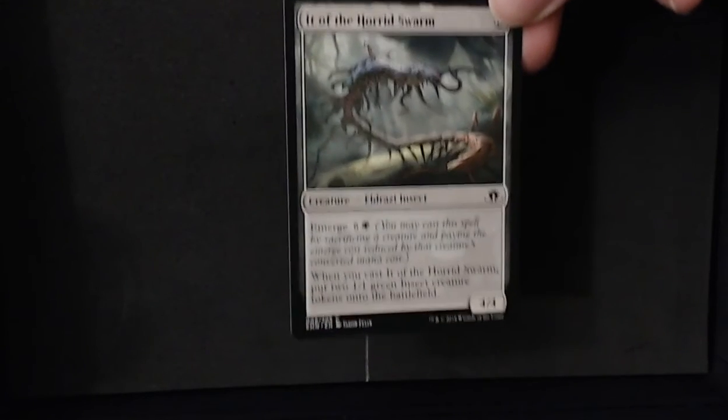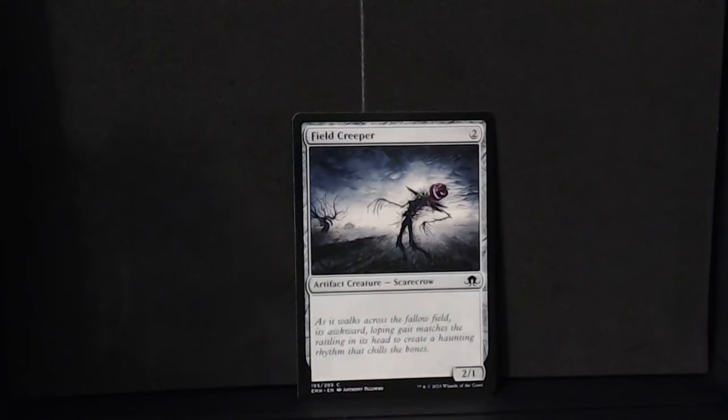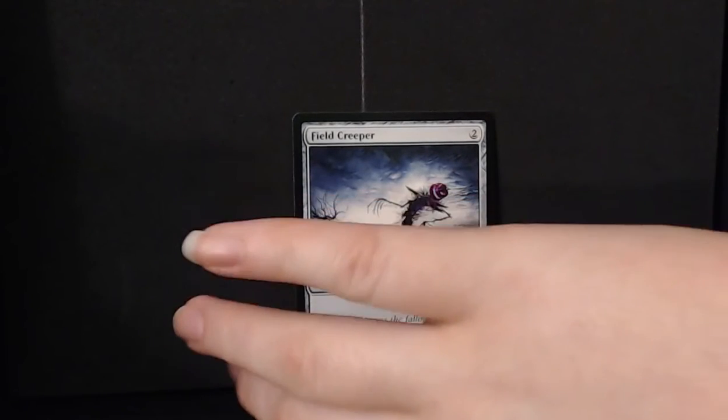Itof the Horrid Swarm, I think I have like 10 of those. Yeah, they're very common. Hey, can never whine about getting more zombies, right? Ooh, always good. What's the... Oh, that card you said you didn't get, but you probably did. That's kind of nice. I might have, and just don't remember. This card always creeps me out. I guess it's got an appropriate name. It's called Field Creeper, but it's like the stuff in nightmares.